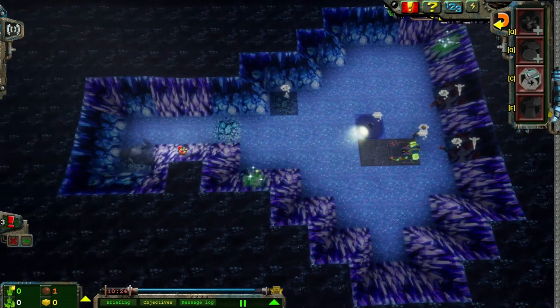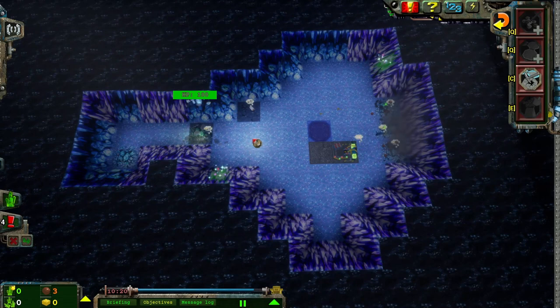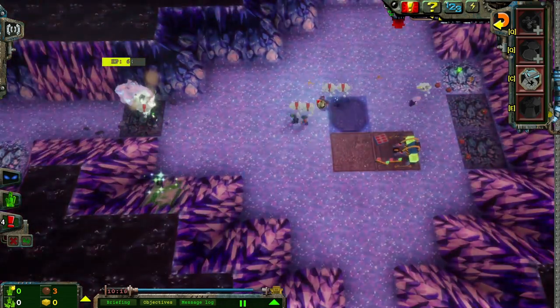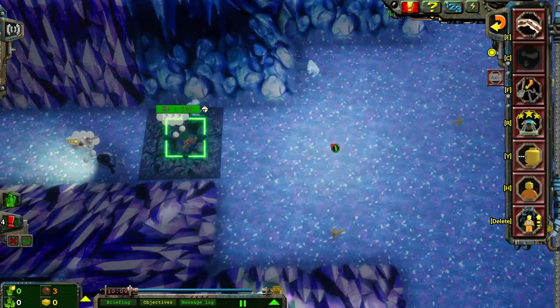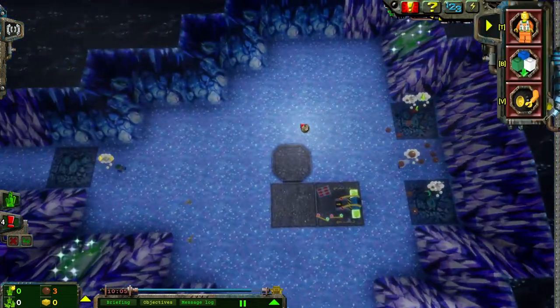A landslide has occurred. An energy crystal has been found. Very good. Sic 'em, boys. Oh, right. Freezer beams have no effect on ice monsters. Get a sonic blaster instead.